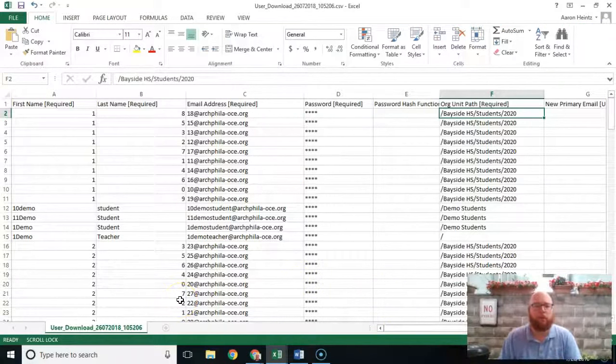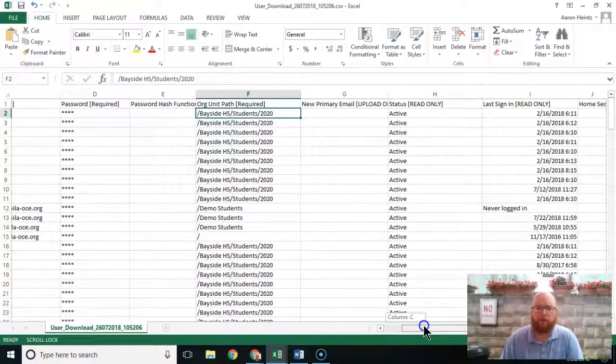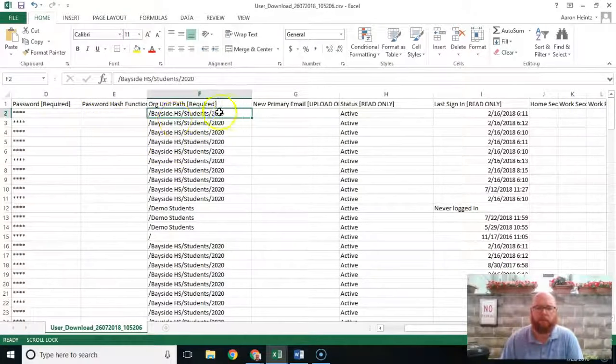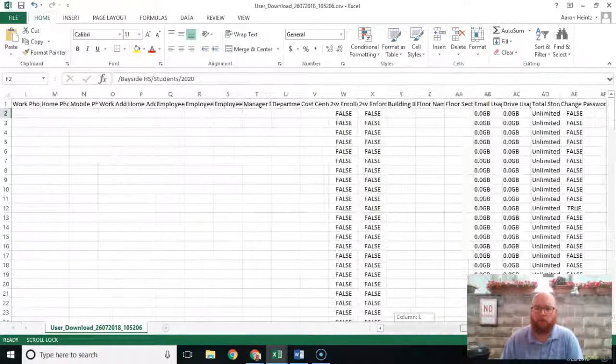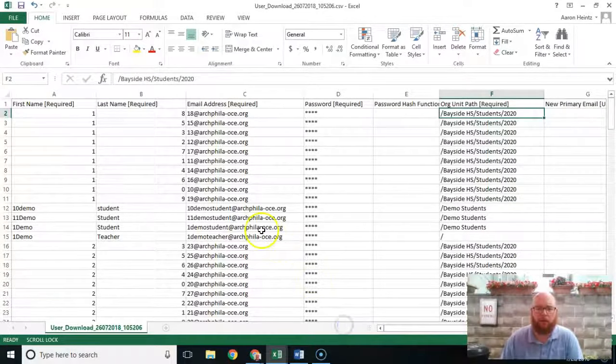Okay, so here's the report that got generated, and we can see that it lists my first name, last name, email address, and a whole bunch of other columns, including password. We're going to come back to this when we talk about updating the password. But for us, what we're really looking for right now is our first name, last name, and our org path. It's going to be really helpful, especially when we get into some of the later videos when we're talking about resetting passwords or doing bulk activities. We want to be able to organize this by our org path.